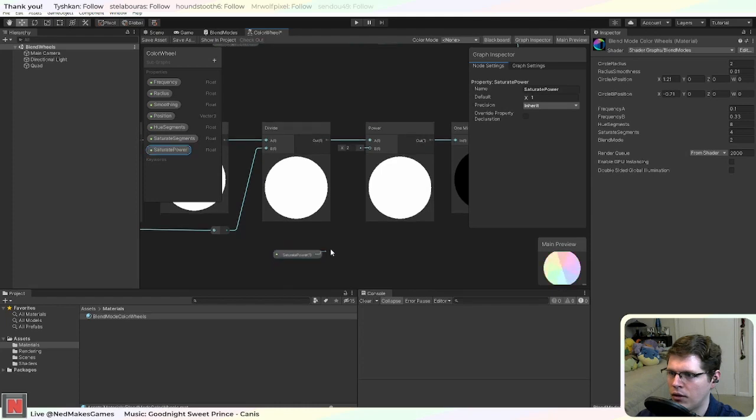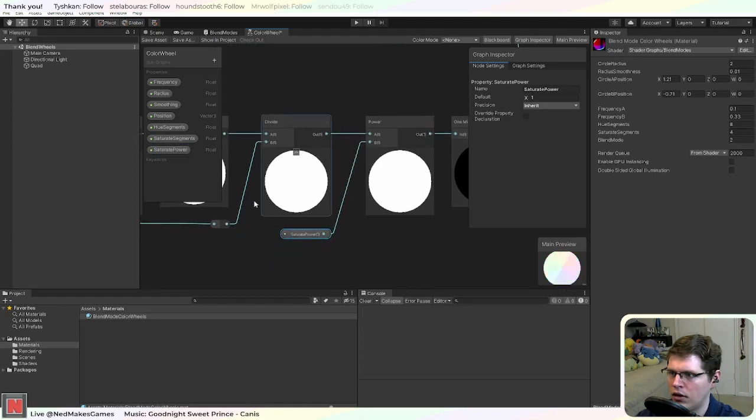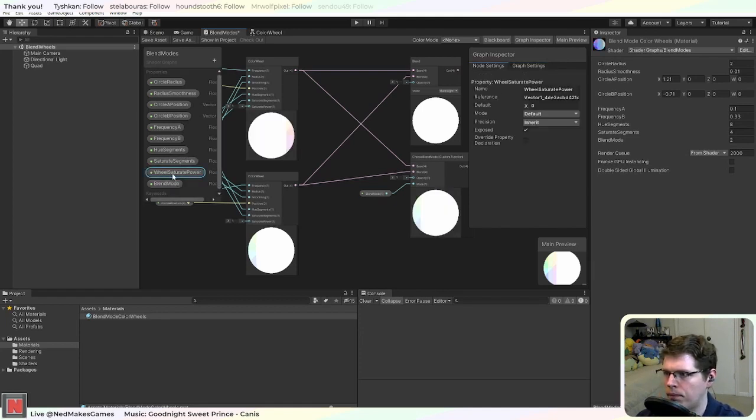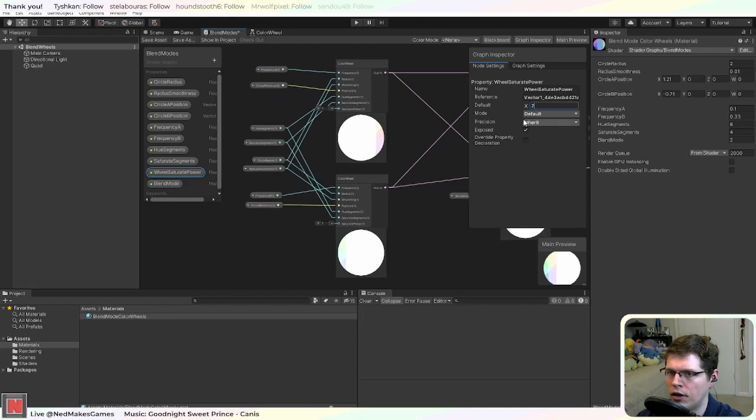Okay, so saturate power. So that. And then in the blend node, I just need to add wheel saturate power. And I'll set it to 2 here.